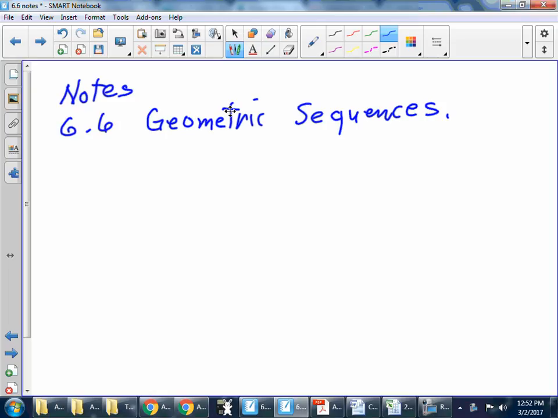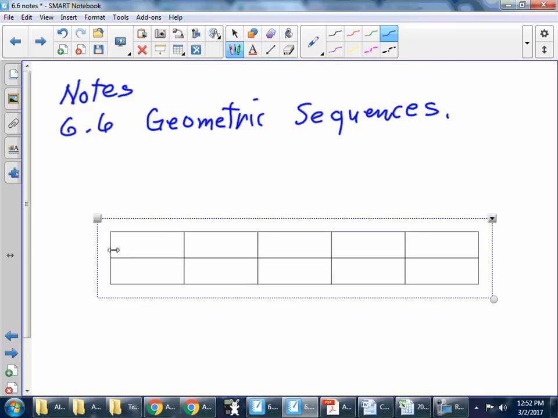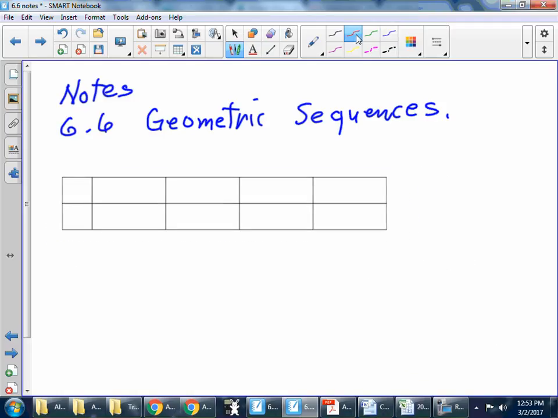So first off, I'm going to back up a little bit. Let me do a quick table. Shorten this up a little bit. Move this over. And let's take something that we're really comfortable with. This is our security blanket of numbers, X and Y, and 0, 1, 2, 3, and 11, 7, 3, -1, something like that.